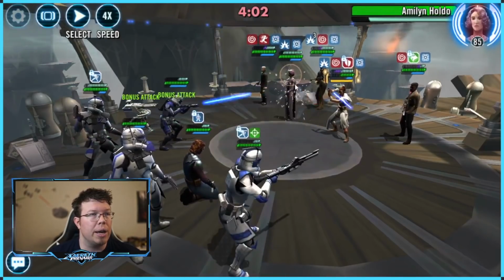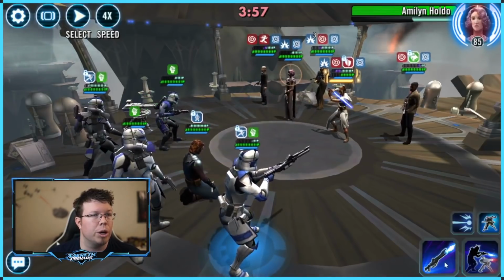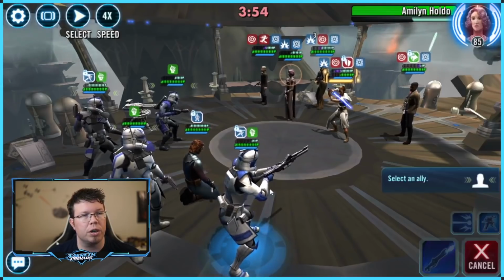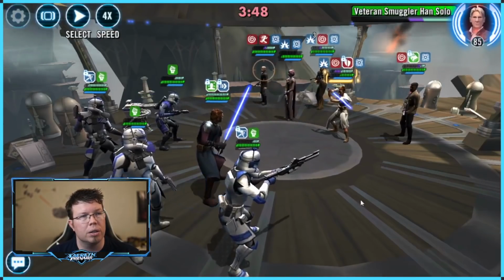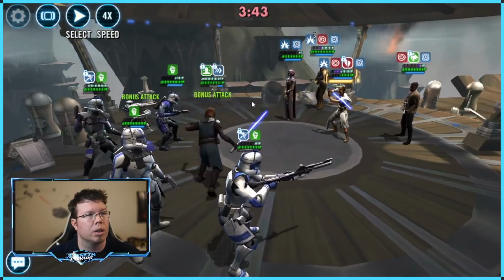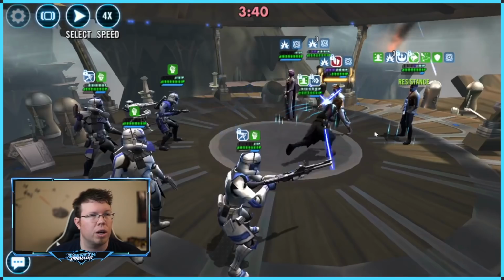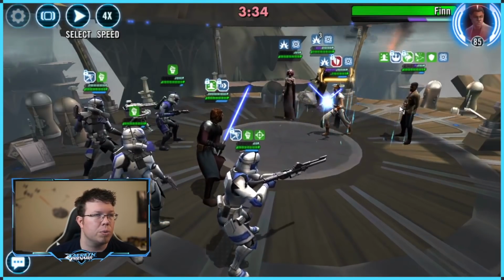So you can see Rey is about into her ultimate, so that's fine. This is where you can do form ups to guarantee that you have enough turns in a row so that their guys don't get turns. So stand up and start hitting noobs, of course. Oh, got veteran Han. That was fancy of us. And so we're just waiting.